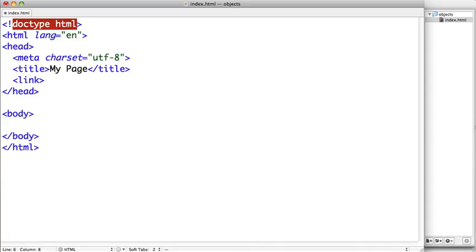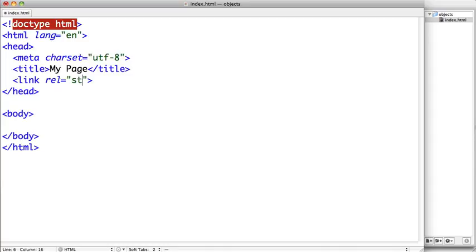And first, I'd like to emphasize that this is not the same as an anchor tag. This actually isn't going to create any kind of link that the user can click on, so you want to put this in the head of your document, not in the body. The link tag includes other resources into the page. So I'm going to type some attributes out here, and then I'll explain them.